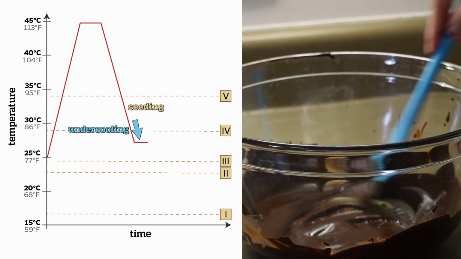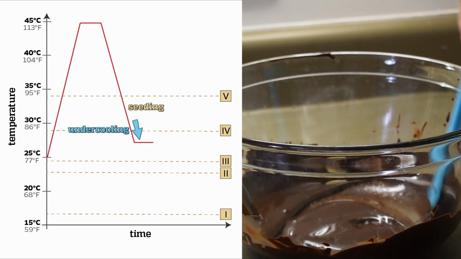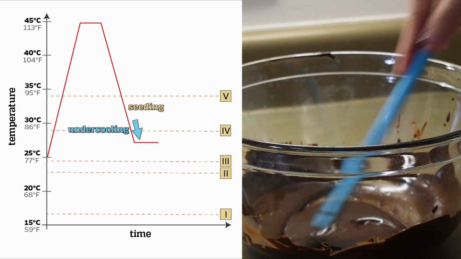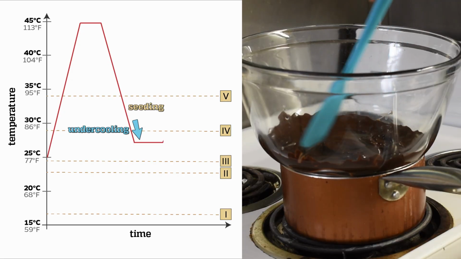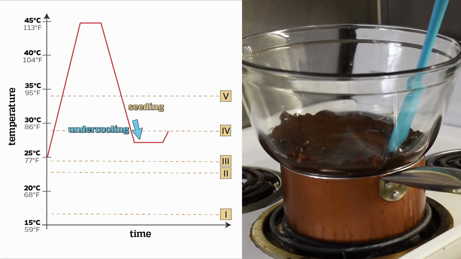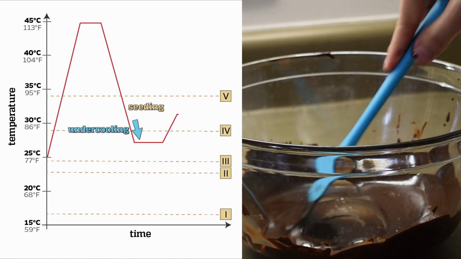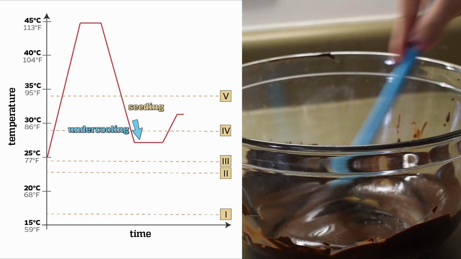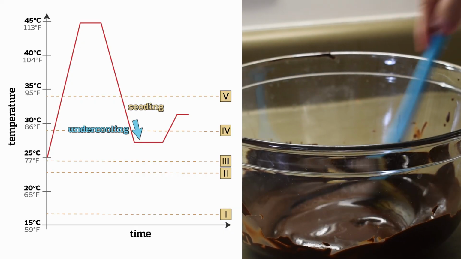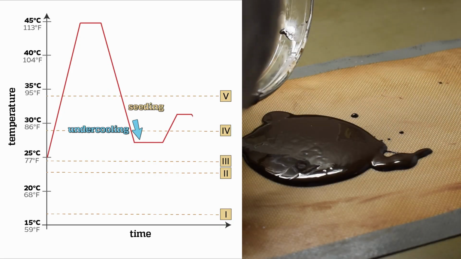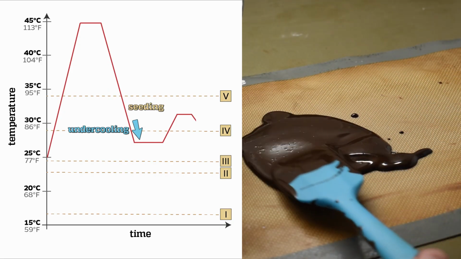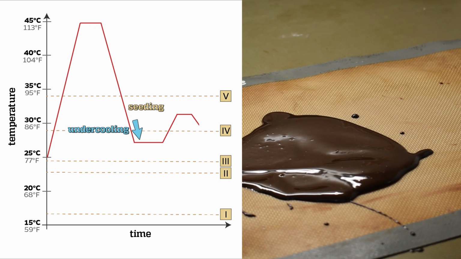Now that we've cooled down to 27 degrees Celsius, the phase 5 crystals have nucleated, but some phase 4 crystals may have formed too. Now we heat to 31 degrees Celsius to melt any phase 4 crystals, leaving just phase 5 behind. Remember to stir constantly, and take the chocolate off the heat once you reach 31 degrees Celsius, so you don't accidentally melt the phase 5 crystals too. Finally, you can pour this mixture onto wax paper or some other non-stick surface, and leave it to rest until all the chocolate is solidified. During the resting period, those small seed crystals that were formed can grow until eventually all the chocolate becomes solid.